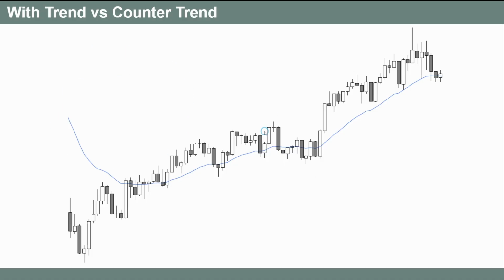But to stay on topic, with trend trades are easier for new traders to become profitable because the market's showing you a direction. If you were to get short on any of these bars, you might be fast enough to scalp out once or twice, but at what point are you going to look for that swing? Here, are you going to look for a swing? Big bear bar, 3 pushes up.